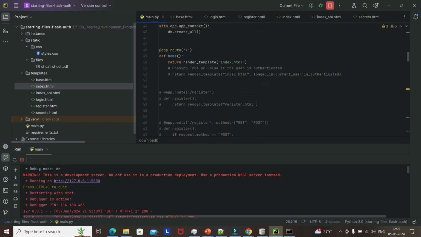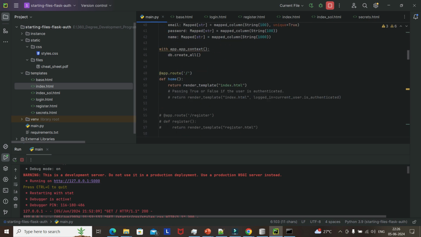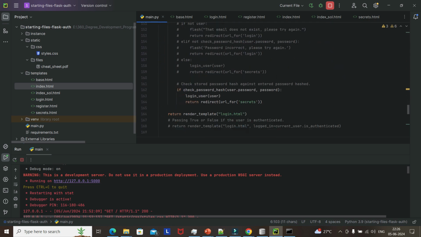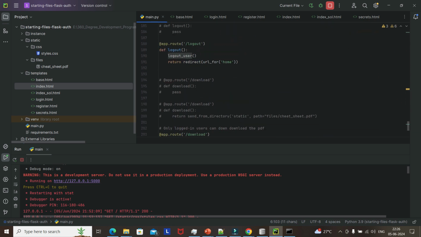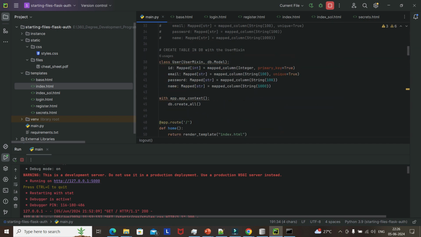If we go to the slash secrets route we have given, it will automatically handle that. And the logout user function by default logs us out of the session, and whatever template we are returning, we are just returning URL for home, so it will redirect to home.